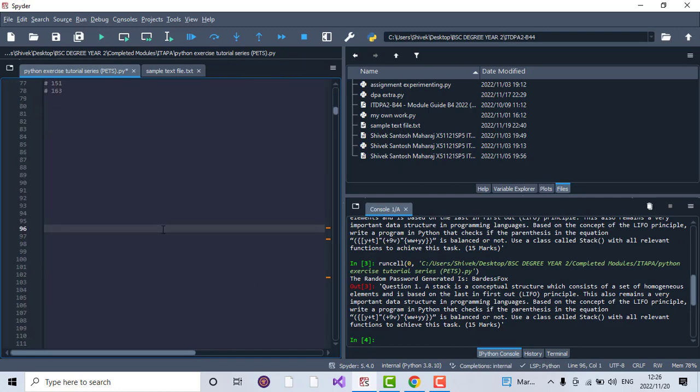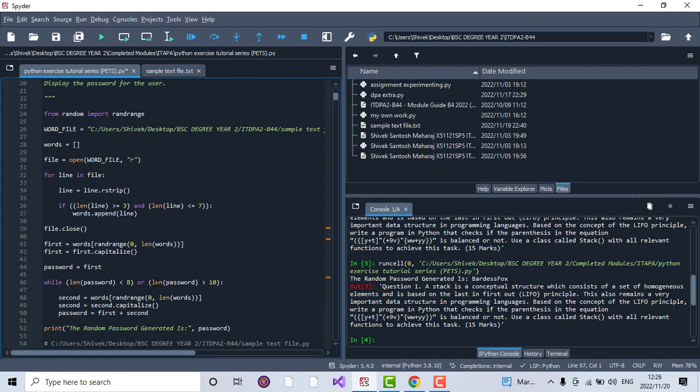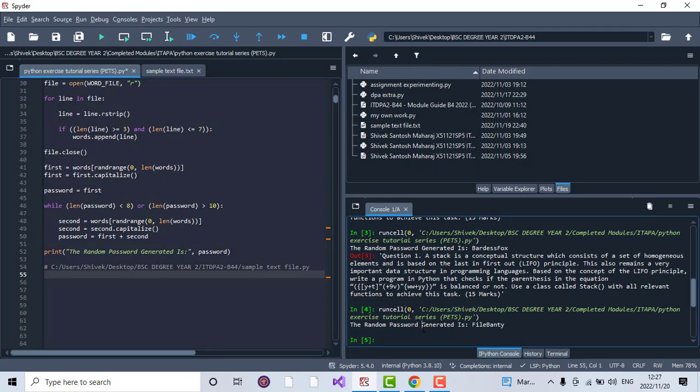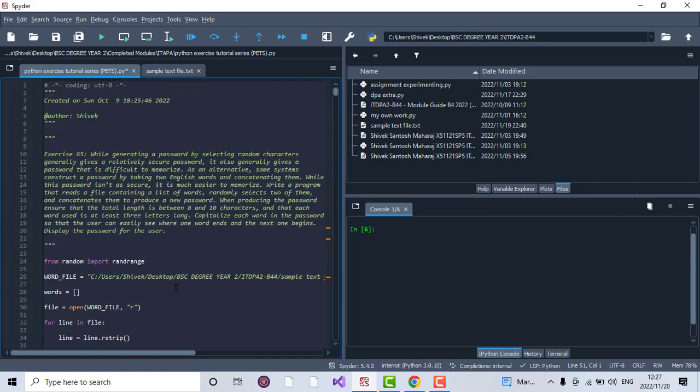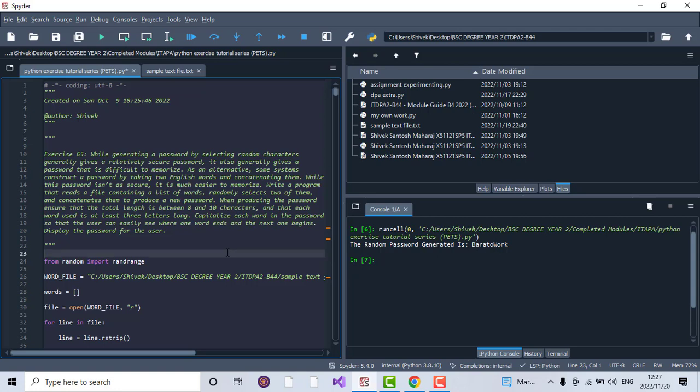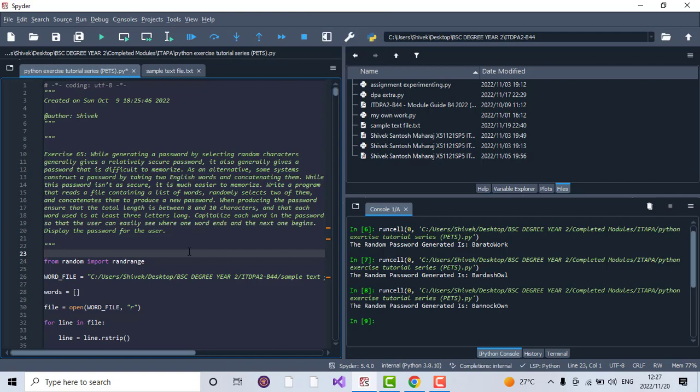That's just some output at the bottom of my script, so I'll just create another cell and clear this. But we do see, if you saw initially when we ran it, the output was showing. So let's do this again. The random password generated is Barato work. Guys, to be honest with you, half of these words I never knew existed, so I cannot pronounce them properly. Another password generated is dash owl, and it is one word, so I'm probably saying it wrong. Bannock own.